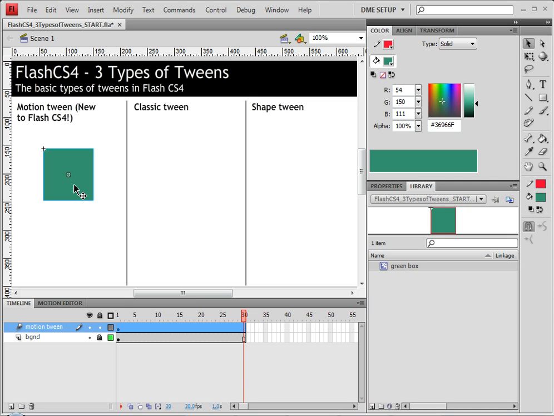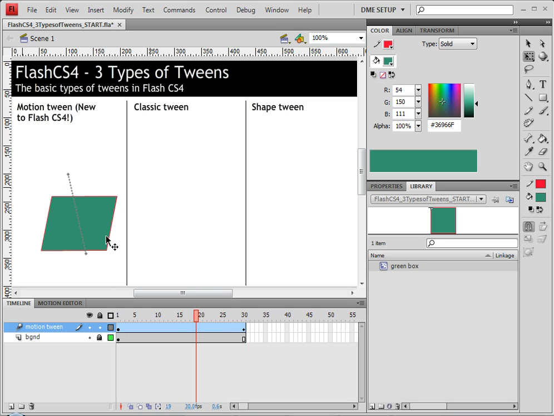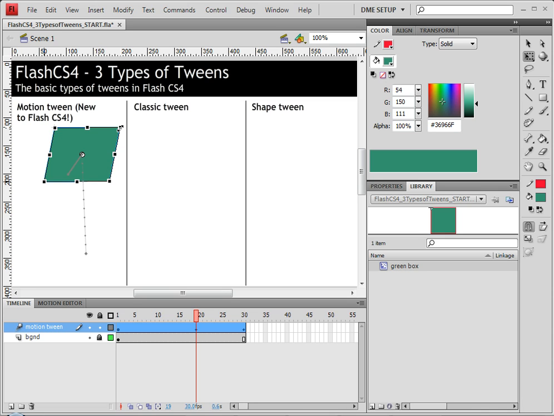Anyway, with this motion tween, you should also notice that that layer has changed its icon to indicate a motion tween icon. Now in order to use a motion tween, all you have to do is go to some other point in the timeline and modify your object somehow. You can move it, you can scale it, so I'm going to the free transform. Now I just skewed it a little bit. I can scale it, and I can rotate it. Then go to any other time in between and modify your object some, and you'll notice that it's also going to animate.